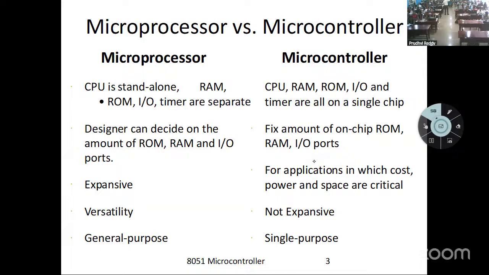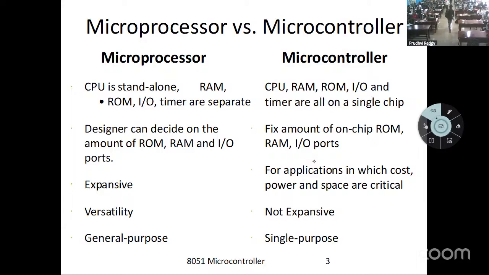So which one is easy, microprocessor or microcontroller? Microcontroller, because it has some memory. Next one, expense. That is the basic difference between the microprocessor and microcontroller. The 8086 is expensive because we need to purchase the IO ports, interfacing devices, and memory elements. But here the cost is less. The microcontroller is less cost.